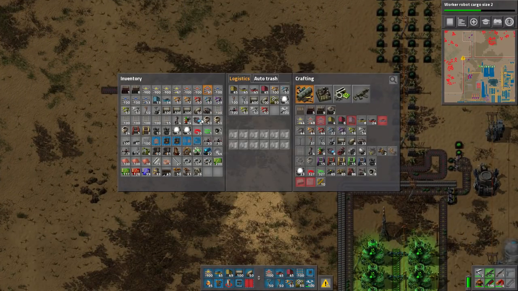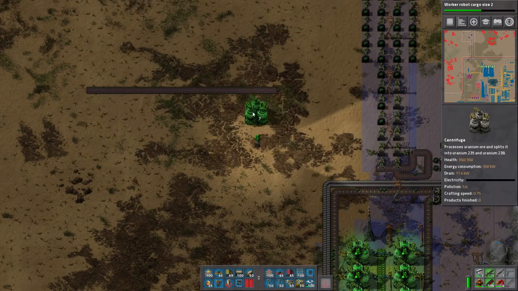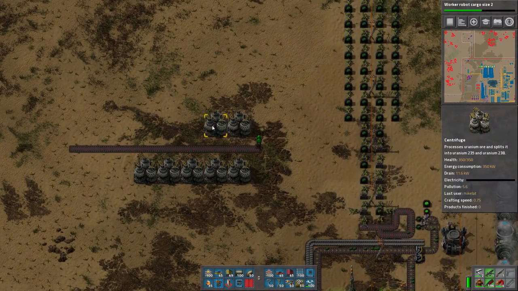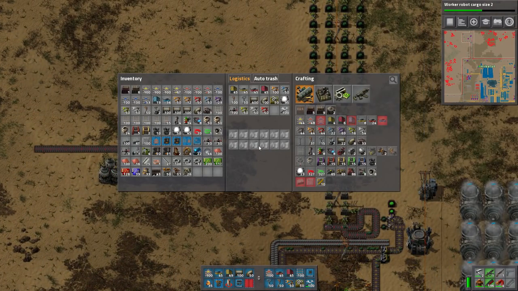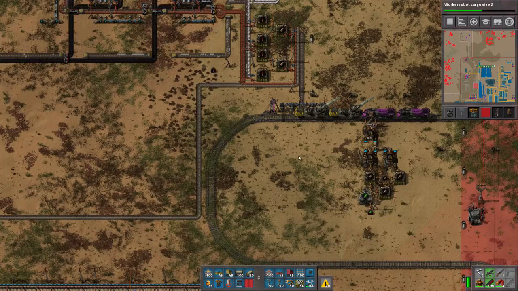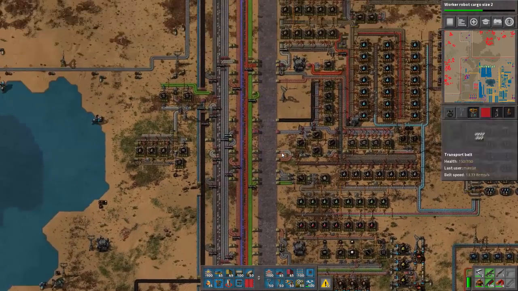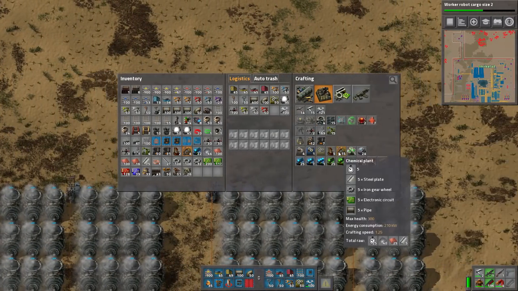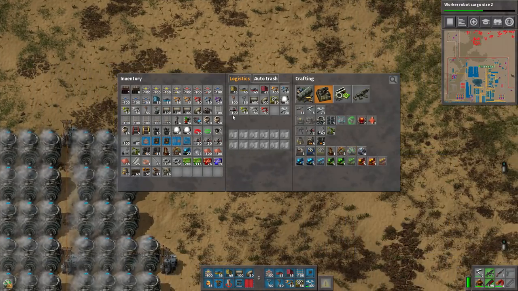Go all the way through here, and then we have 1, 2, 3, 4, 5, 6. Why do I feel like I'm missing some centrifuges? I think there was one I was gonna tear up, but I still need like 2 more. I really do need 2 more. I want to have like 10. I figured that was a good starting number.